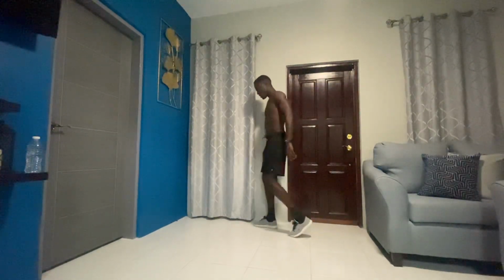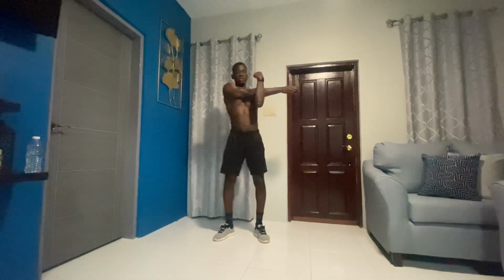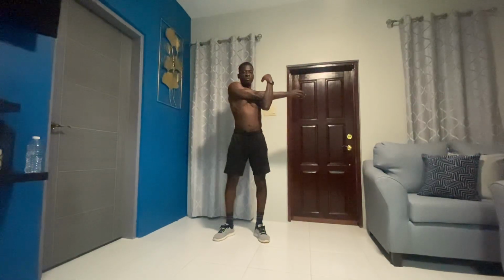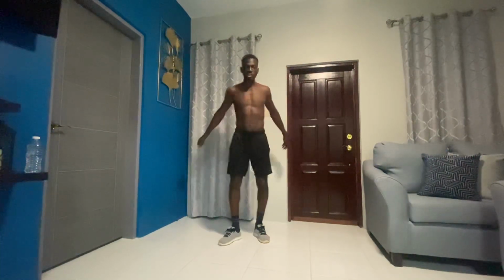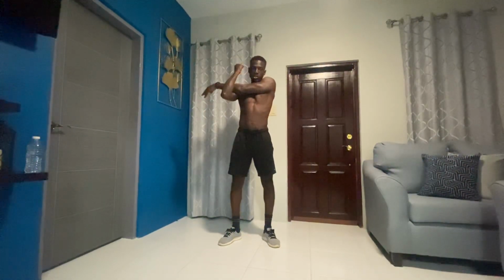All right, so we're taking this one, putting it across the chest. You just lock it with the brace and pull back so you can feel the stretch in that shoulder. You want to do 5 to 10 seconds, then change to the opposite hand. Swing this across, lock it, pull it. Stretch it here. Let's go.